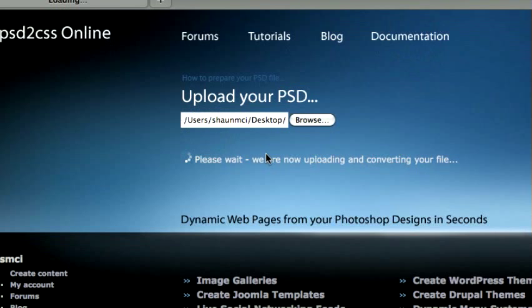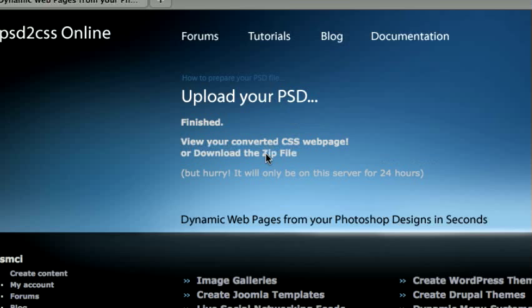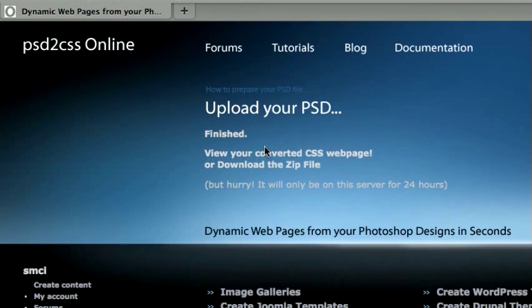It's making JPEGs or PNGs out of all the layers. It's reading all the instructions and the layer names, and it's generating all the HTML and all the images and all the image tags and everything in JavaScript to make this web page work the way that I had asked. So there, it's done. It's already finished.